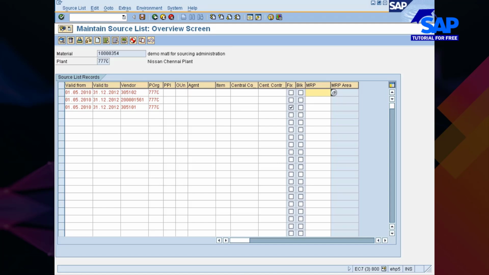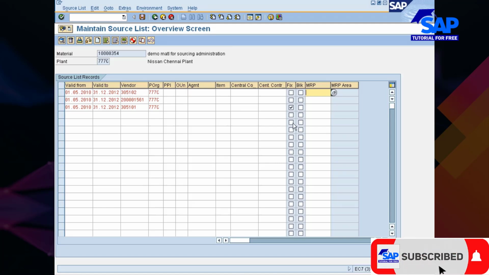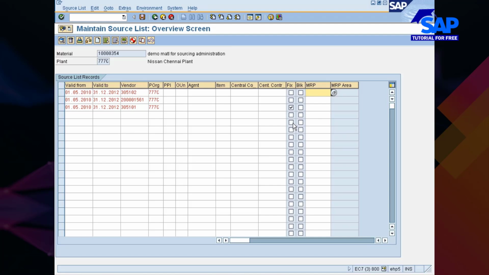Sir, sometimes it so happens that the system picks up the desired vendor and the fixed vendor. So when that scenario happens, how can it be, Radhika? Radhika, the desired vendor will be given by the user whoever creates the requisition. Exactly. Let the system pick up the fixed vendor.